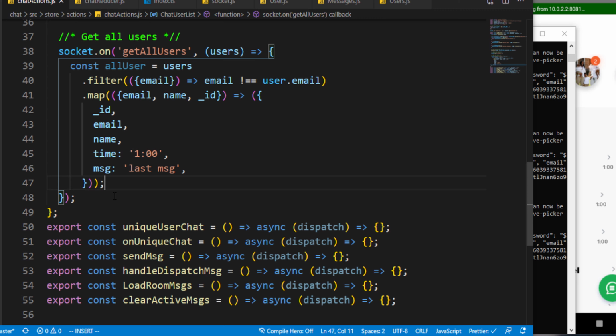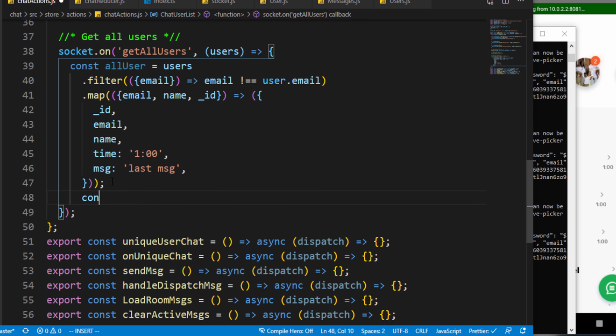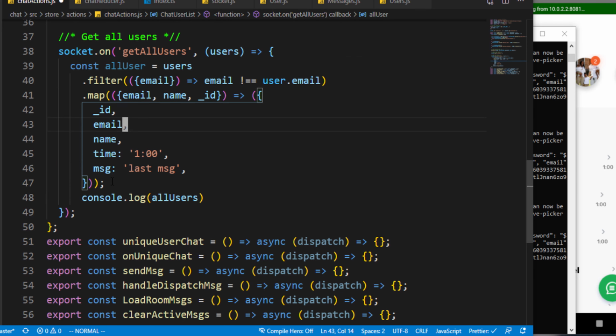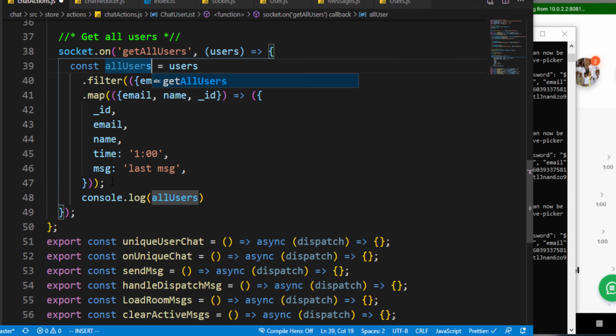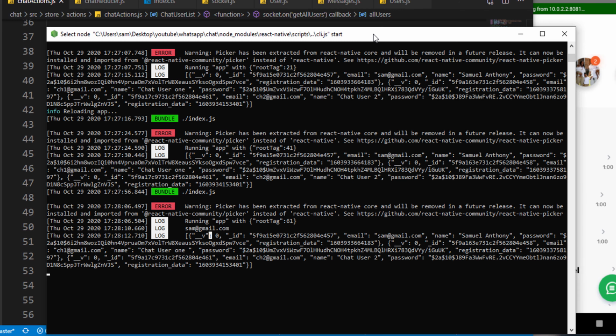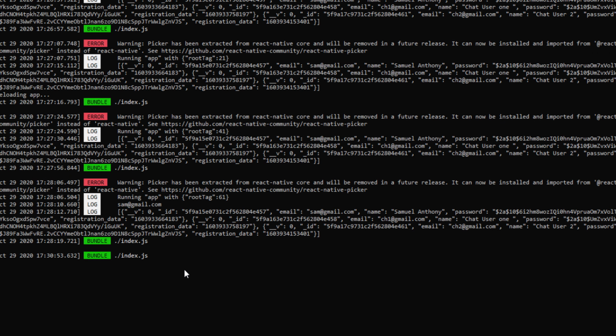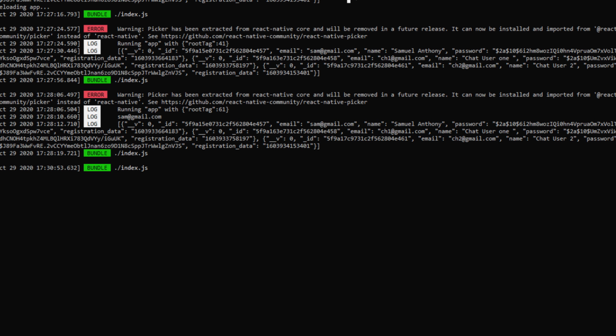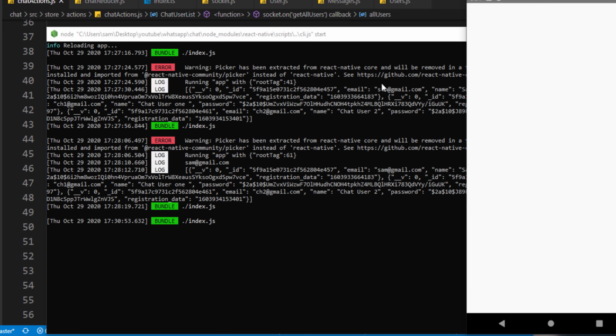Then when we are done with getting all the users, let's console.log this to actually see what we have. So we can say all users. I'm just going to change this to Prulo. And let's save. We should get all the users. So sorry for this little delay, but it is worth it.